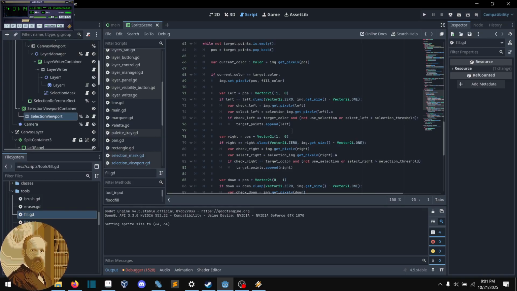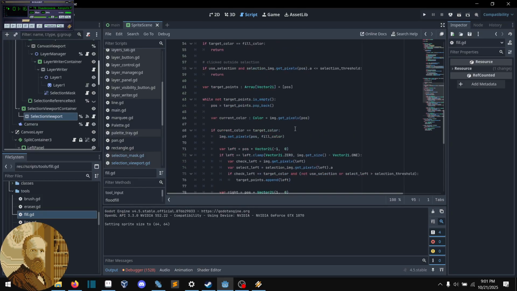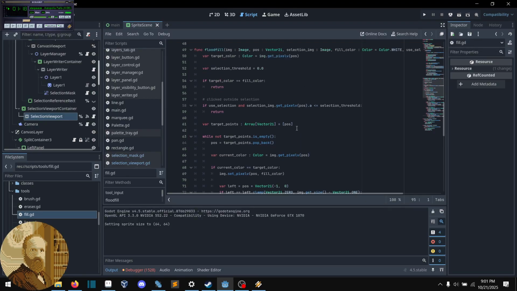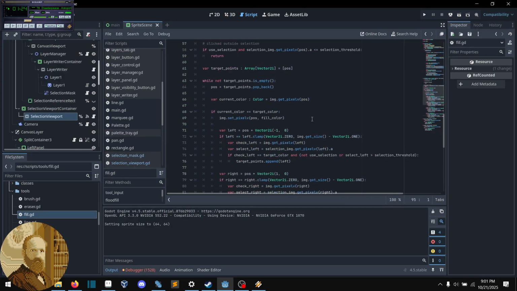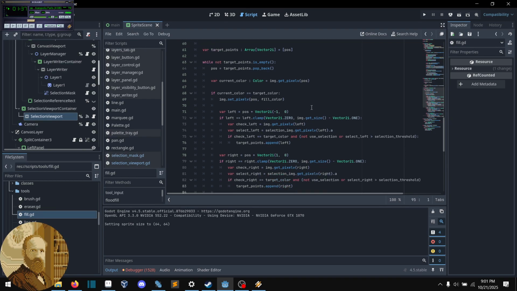So when we actually add a selection in, we do that. Actually, now that I'm thinking of it, it might be a good idea to put some of these into functions under the selection viewport, maybe.